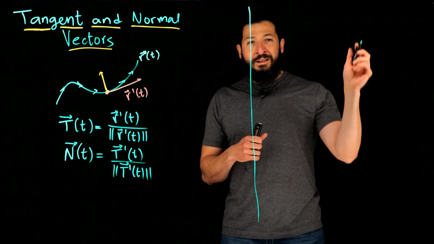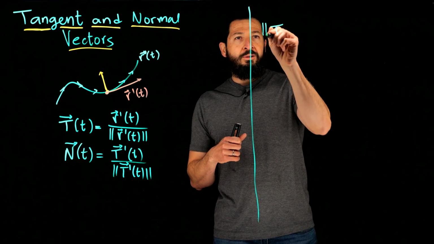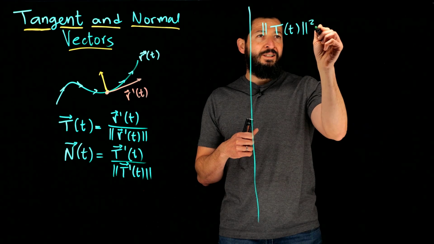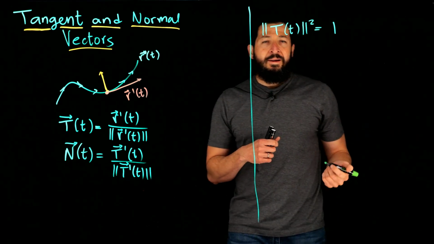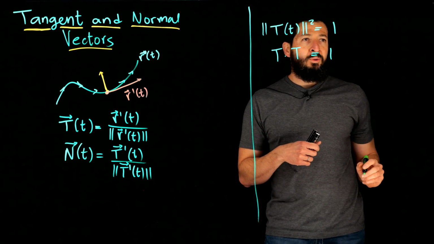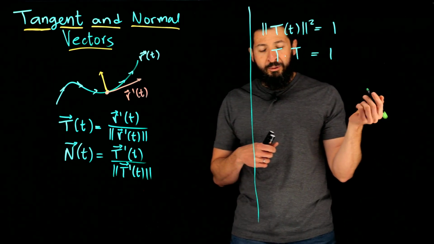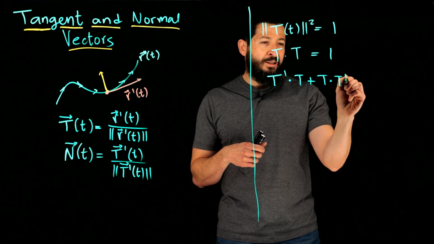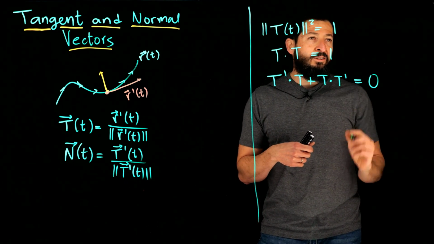So if you think about what T is, T is going to be a unit vector. So this calculation really doesn't depend on T itself. It's just in the fact that it is a unit vector, so the length is 1. So when I divide by its length, I make it to be 1. And then that means that T dot T is equal to 1. But when I do then a product rule here, I take a derivative. Remember, for dot product, there is a product rule. So I get T prime dot T plus T dot T prime. So derivative of the first times the second plus the first times derivative of the second. Same idea. Derivative of 1 is a constant, so you get 0.